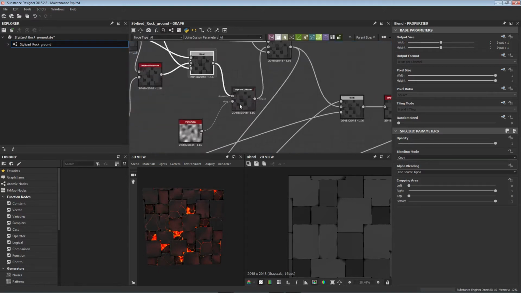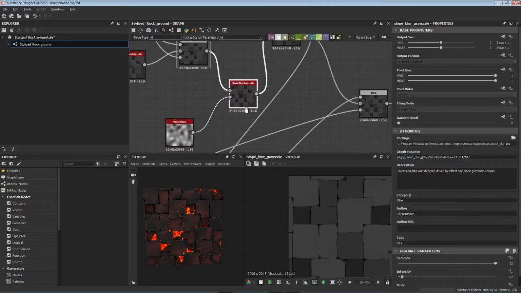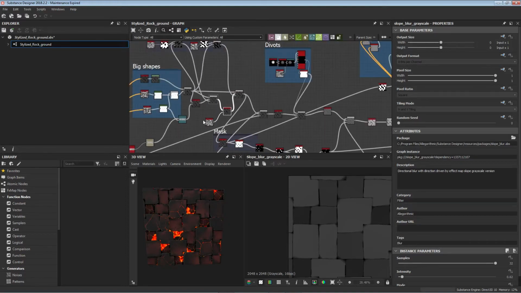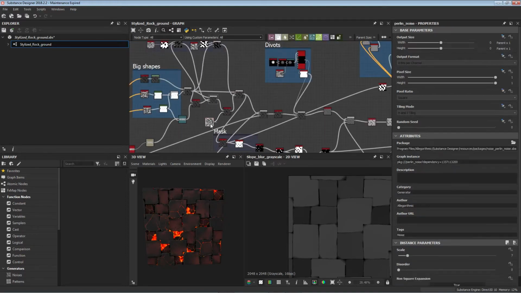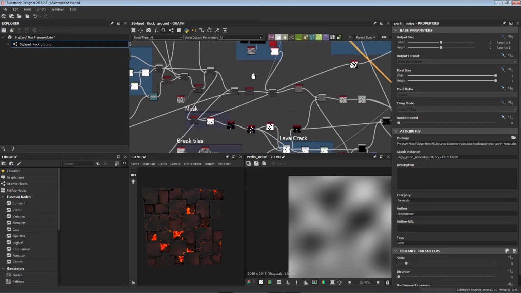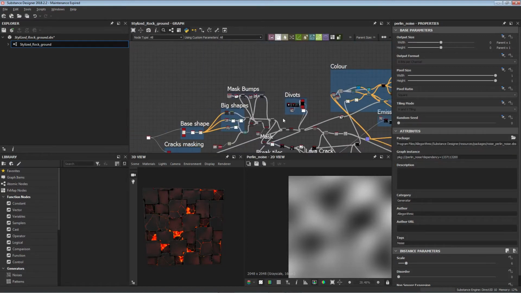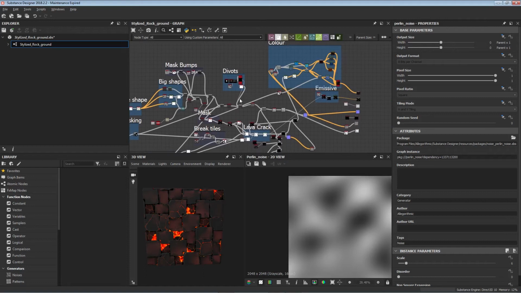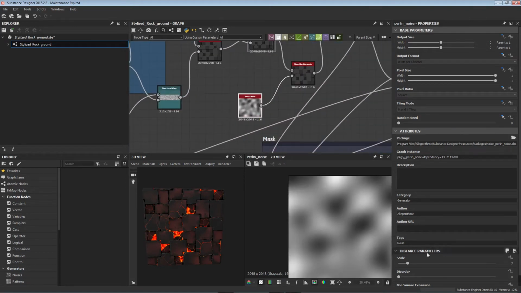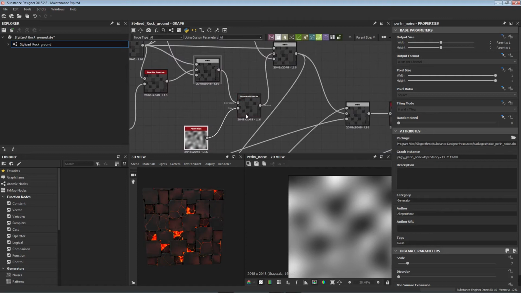Then it's into slope blurring it again, sorry, and we're going to use another Perlin noise. We could just use the Perlin noise up here because it's pretty much exactly the same Perlin noise. I think it's just a difference of 1, so barely anything. It's not worth using two different noises if the scale's only different by 1, but you can always clean that up later once you finish the material.